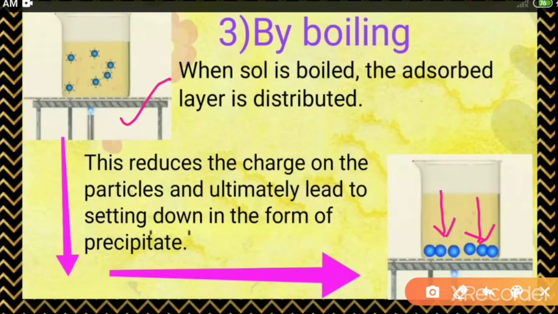In some cases, cooling can also result in coagulation. Example, coagulation of milk. That means on cooling the milk, the fat present in the milk starts to coagulate, or we can say flocculate on the surface. You may have observed this at home when you keep the milk in the refrigerator. After some time you will observe that the fat present in the milk flocculates, and you can find a layer of it on the surface. That is actually also coagulation.